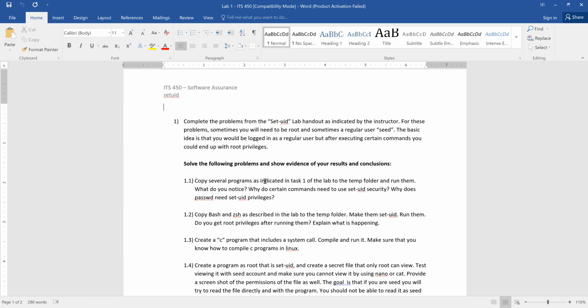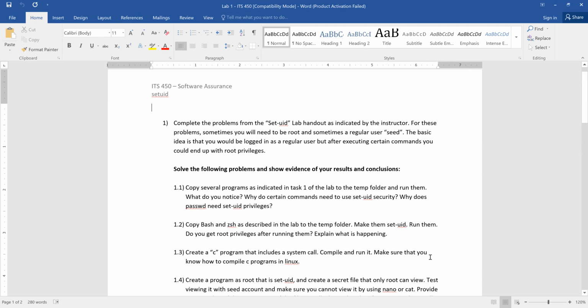This lab can be a little bit confusing because it seems like you're not doing much, but what you're doing is studying the relationship between a regular user and a root account, because your ultimate goal is to get the root privilege. The basic idea is that you would be logged in as a regular user, but after executing certain commands, you could end up with root privilege. That will be the ultimate goal of this lab.